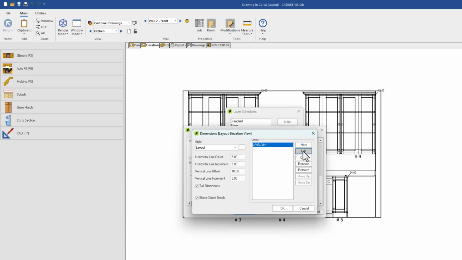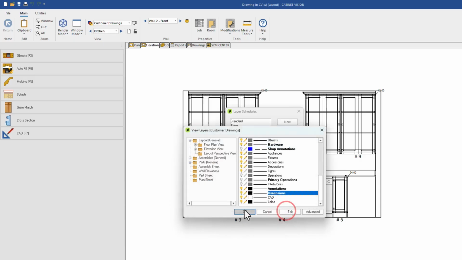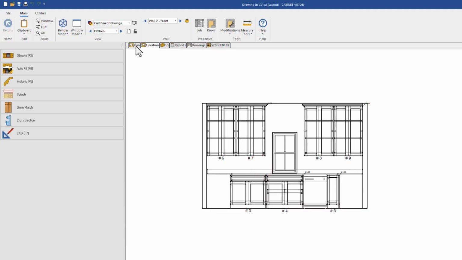And I'm going to edit this. And where do I want this to be, first of all? I want it to be on the bottom. And what do I want to allow to cause a break in my line? Well, certainly not sink centers, certainly not appliance centers, and not the cabinets. All I want is wall ends. And if you do forced dimension lines, it means it's always going to show up, even if it can't find any wall ends. I'm going to leave that unchecked unless we have problems with it showing. So if you ever see a dimension not showing and you know it's in your list, just come check this forced dimension line. All right, so one by one, let's just come check and see what we're doing.